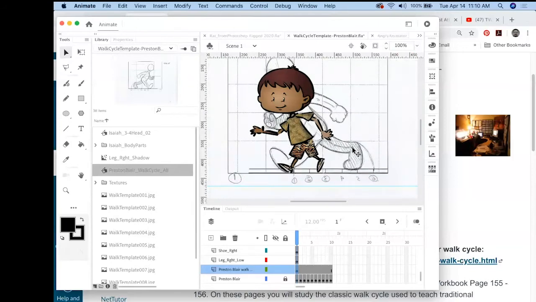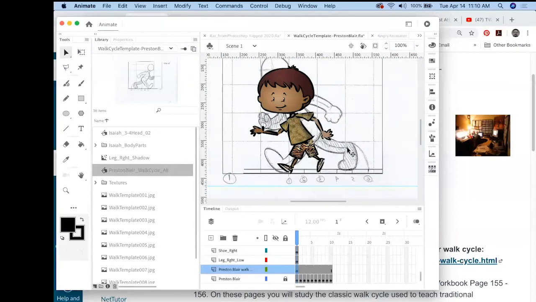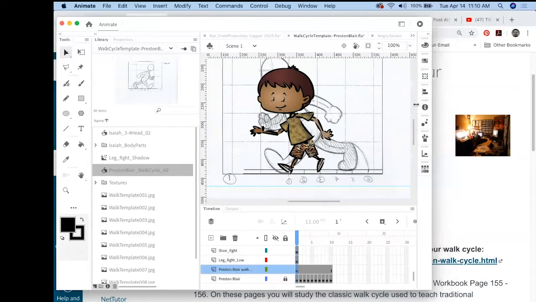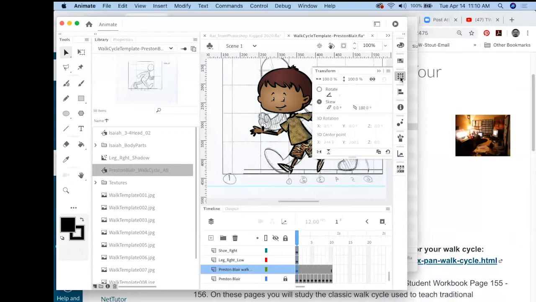And I also, because I did make it a movie clip, I could try shrinking it down a little. So there, and I'm not sure on the video if we're going to see this. Let's see if I move this over a little bit. We have our transform panel, and make sure my proportions are locked here. The constrain chain link is clicked.